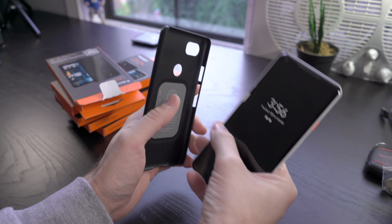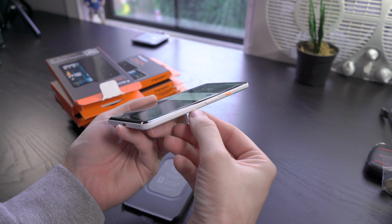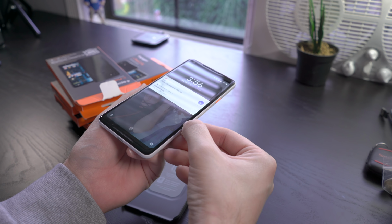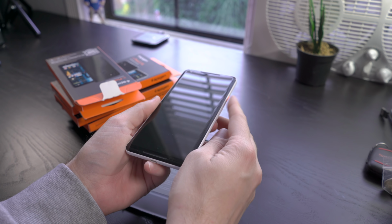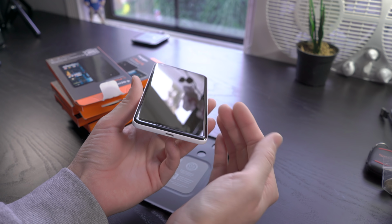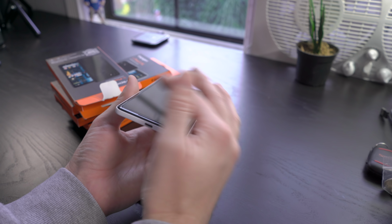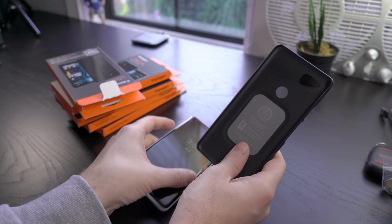So manufacturers kind of don't know what to do with it. They don't know whether the case should stop at the border here or if the case should reach all the way up around the bezel, which is around the curved portion, and then a lot of people like cases that have a lip. So in order for them to have a lip and protect the glass, a lot of them have to reach all the way up, and it just creates like this giant, I guess you'll see. So this is a Thin Fit.